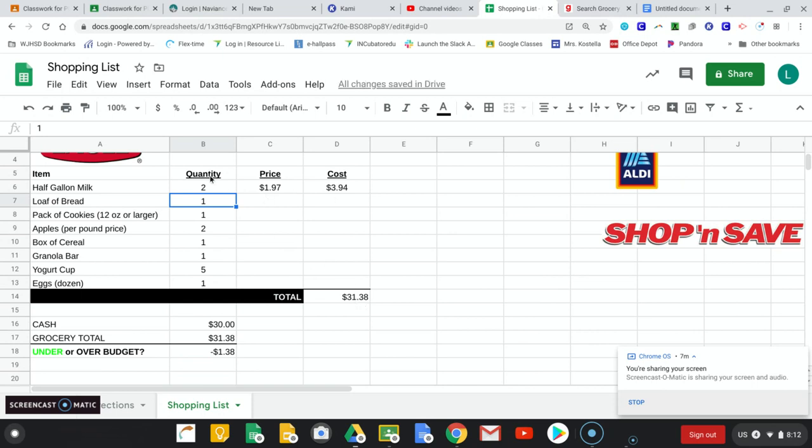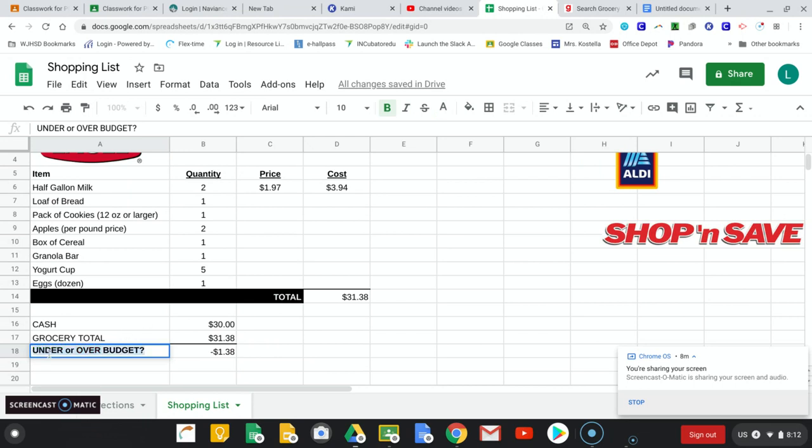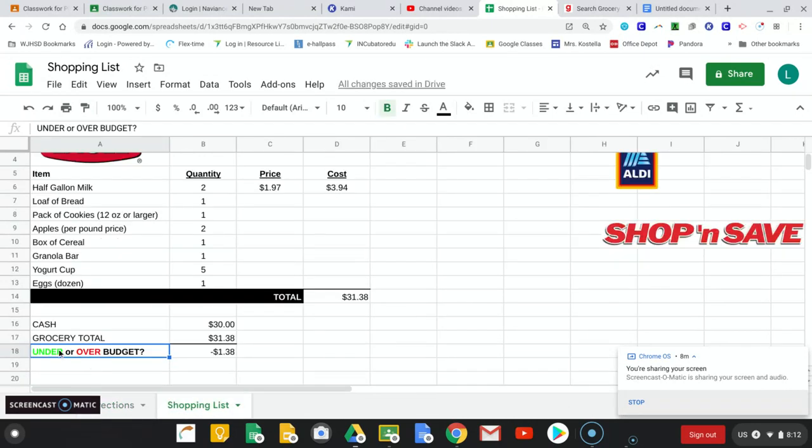So now that I put this at 2, I now have $31.38 spent on my grocery list. So if you notice, this turns into a negative number. I'm over budget. So now I would make this red and turn this back to black.